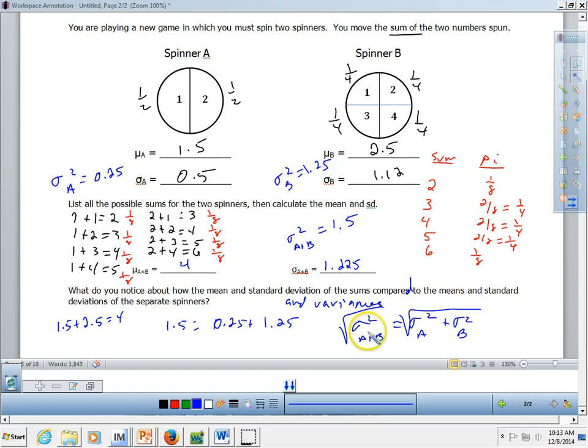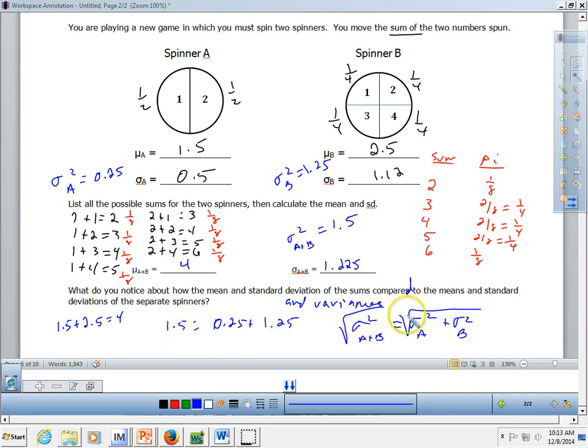Which, don't get me started on that, because it's a terrible way to remember the Pythagorean theorem, but whatever, it's what we do. So we get this Pythagorean theorem thing, okay? And this comes about when we combine two different random variables. If we just transform one, if we just want to multiply all of our values for a random variable by a constant, or add a constant to all of them, then we get our rules from before. Everything follows, right? Mean is affected, standard deviation is affected a certain way, and so is shape.